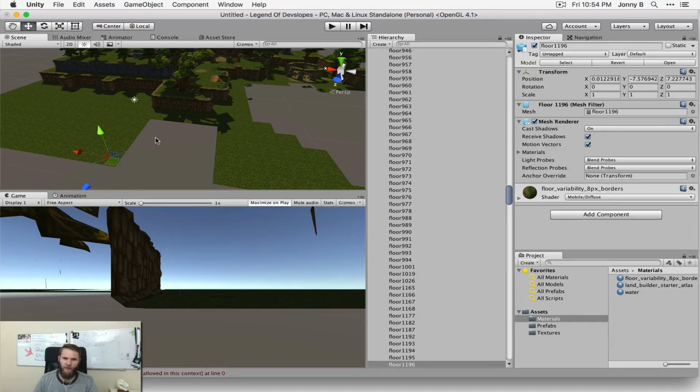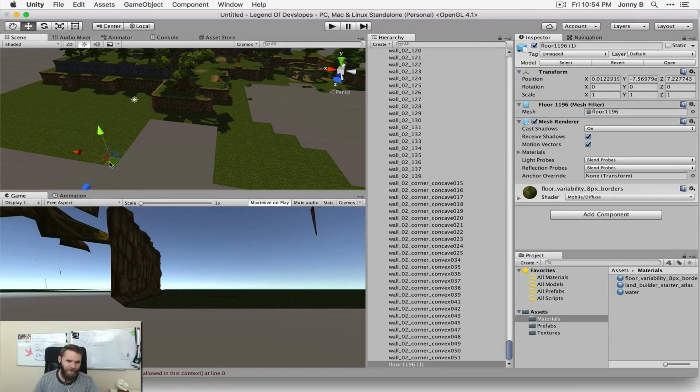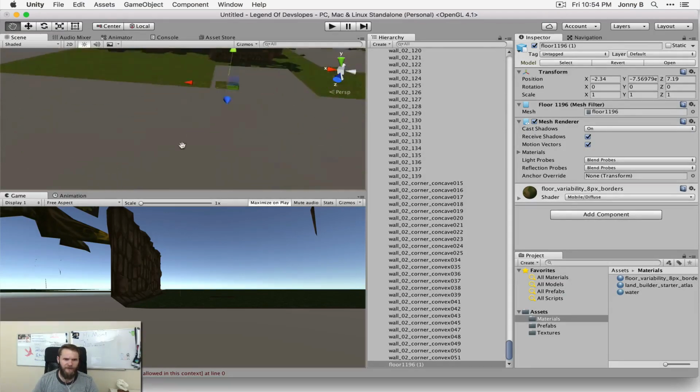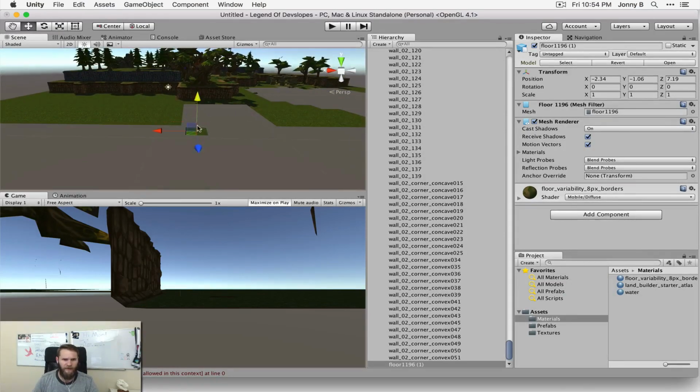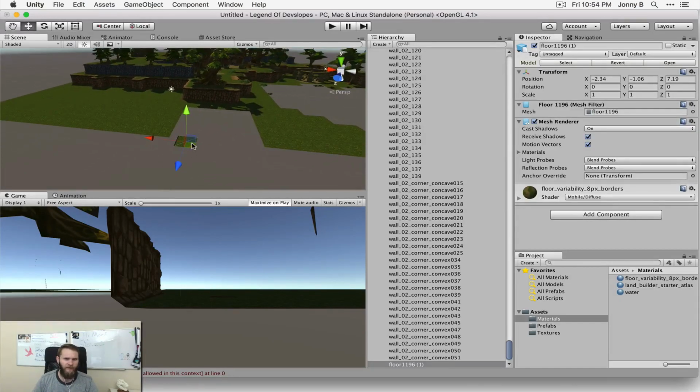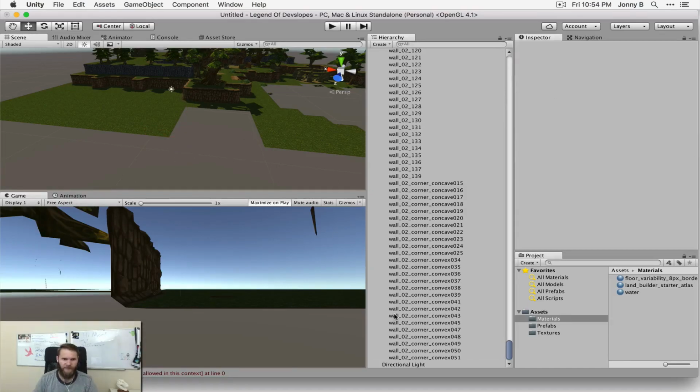You know, we're working in 3 dimensions here, and if you just Command D it, and I'm gonna try dragging this over, and oh my gosh, this is really hard, you know? I don't even know where I'm at. I could be above it, I could be below it. I have a hard time just lining it up right. So I'm gonna show you a trick. So I'm going to actually delete that floor that we just made.